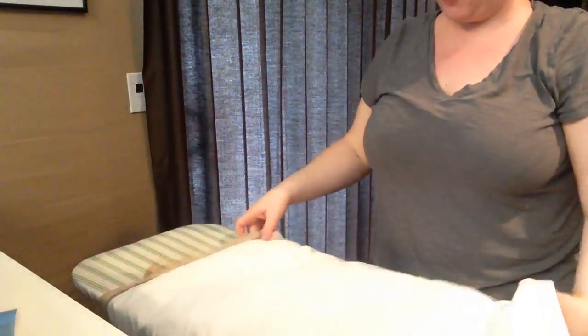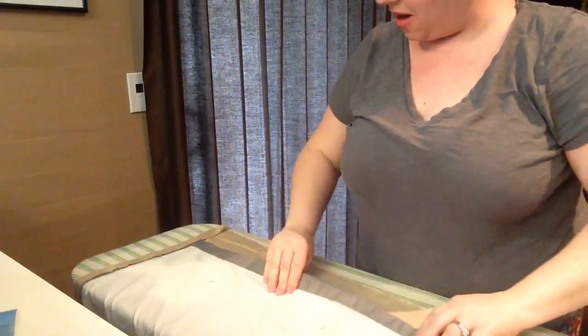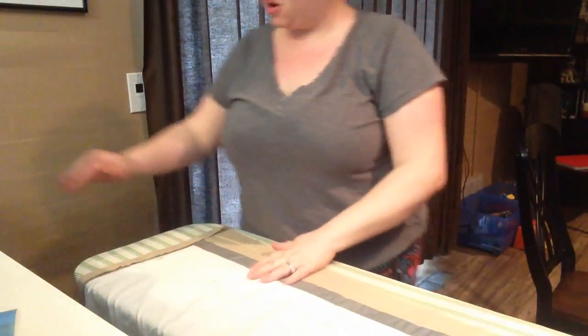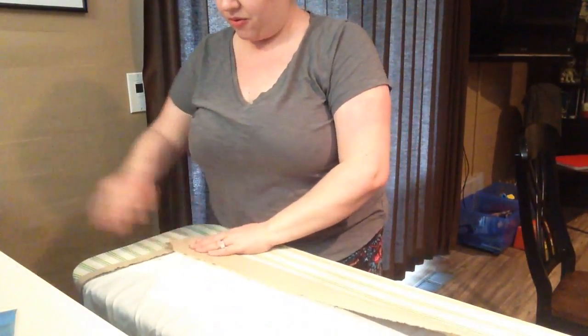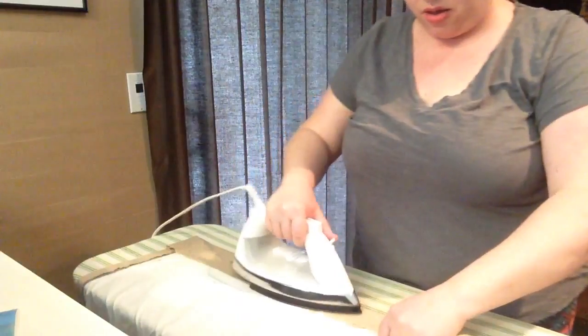Now it's time to do the bottom. So both sides are sewn. The bottom is the last piece. You'll see we've ended with a nice amount of fabric here at the bottom, which is great. And you're going to do the same technique that you did before, which is that you're just going to fold this sucker over and then press along the edge.